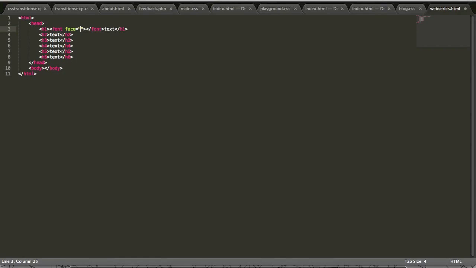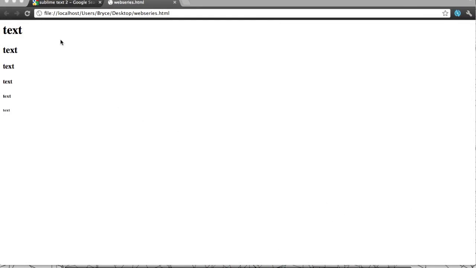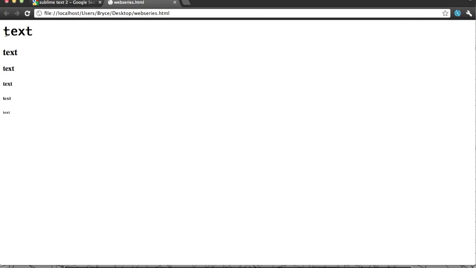You put your value equal sign, then inside of quotation marks you say what font you want. So, Monaco. If I want Monaco, then we just type out Monaco. And then we would put our text in between the font tags. And we save that. Refresh this. And it's in a different text.